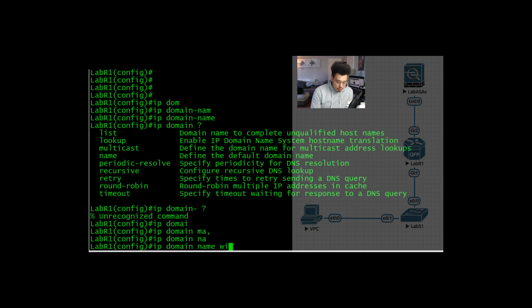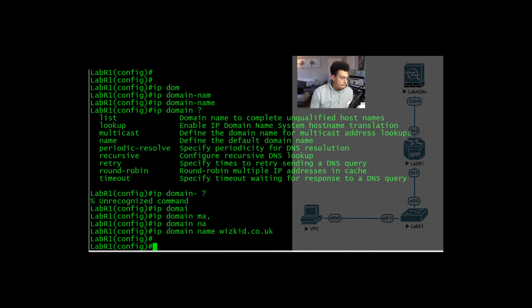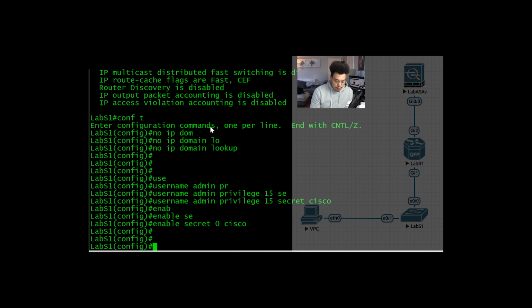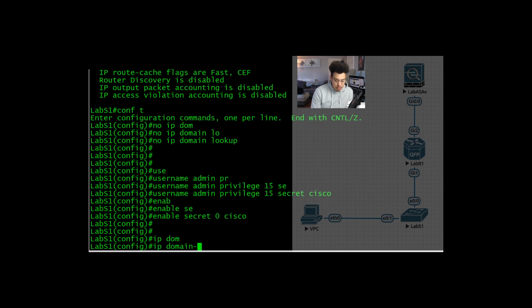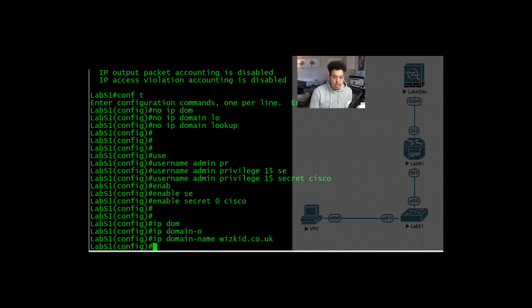IP domain name wizkid.co.uk. Should be different on the switch. Yep, there we go, wizkid.co.uk. So it all depends on the versions you're using.